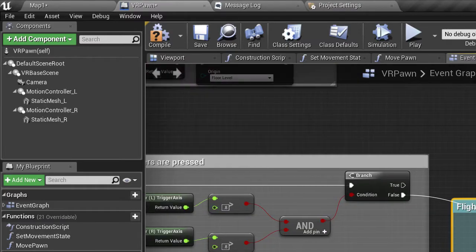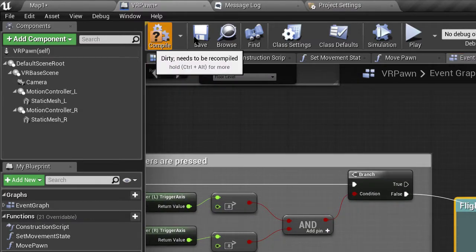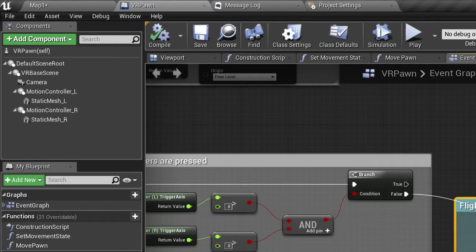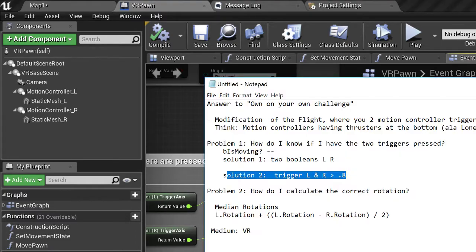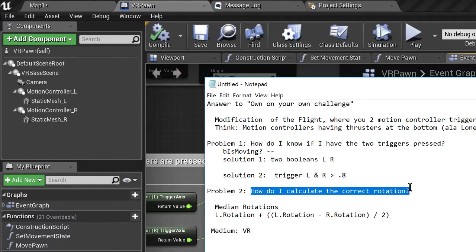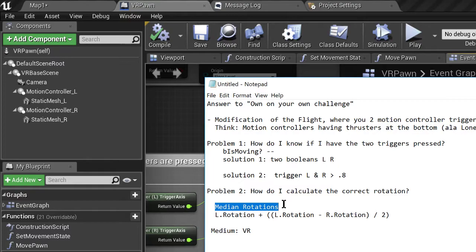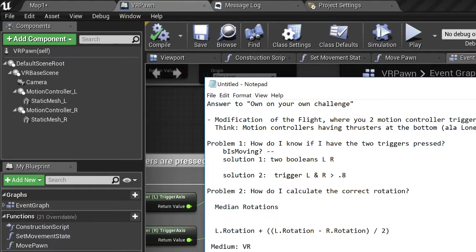Okay, so now we get to the second part of this issue. The next problem, if we go back, is how do I calculate the correct rotation? What we're looking for is a median rotation: the rotation of left and the rotation of right, and then find something in the middle of these two rotations.